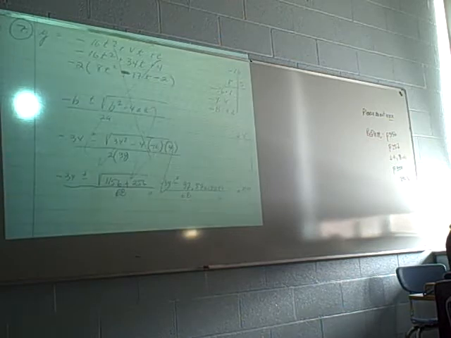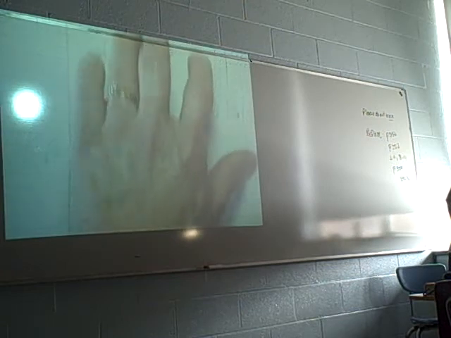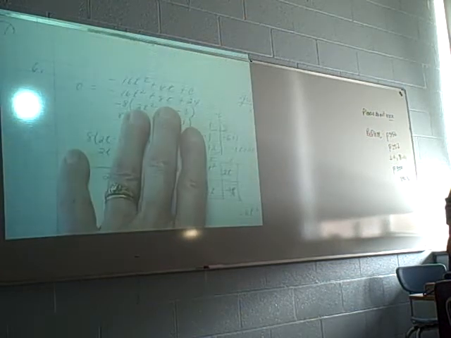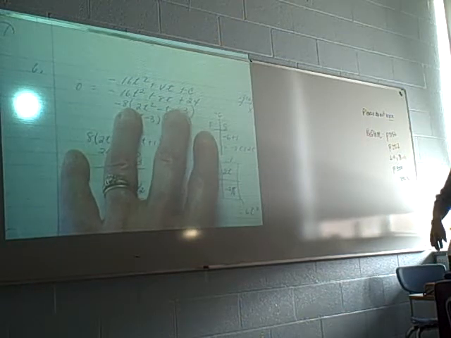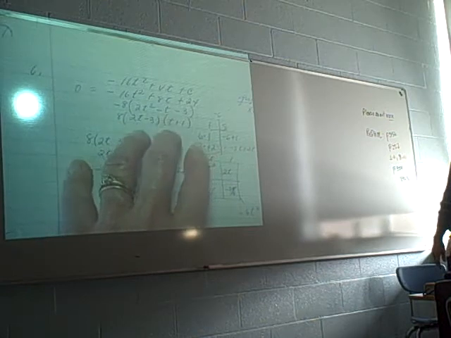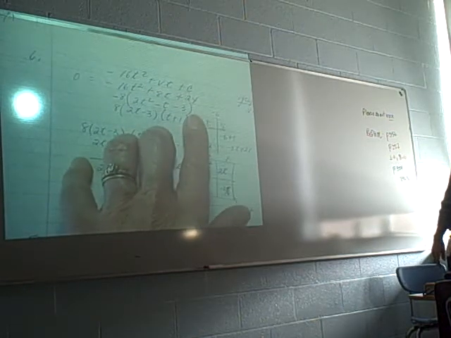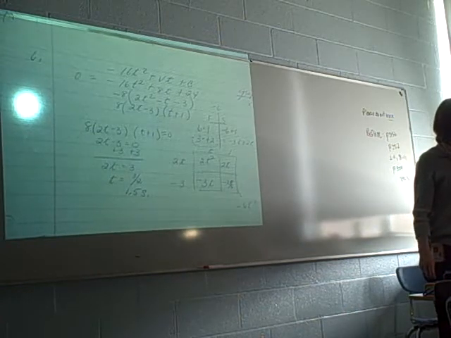Okay, number 6. Let me see. Did you have this as an equation? Negative 16t squared plus 8t plus 24. Again, I don't know. I was on a factoring roll, I guess. And I just factored it out. And I could find the factors fairly easily. And then just plugged it in.